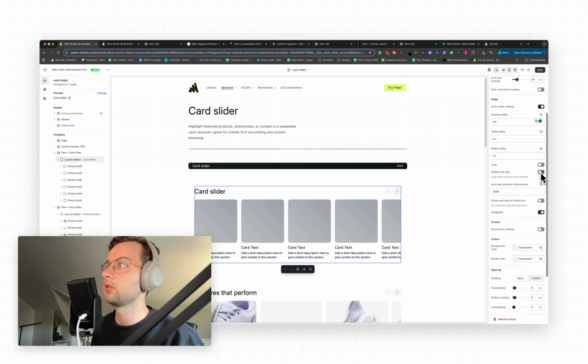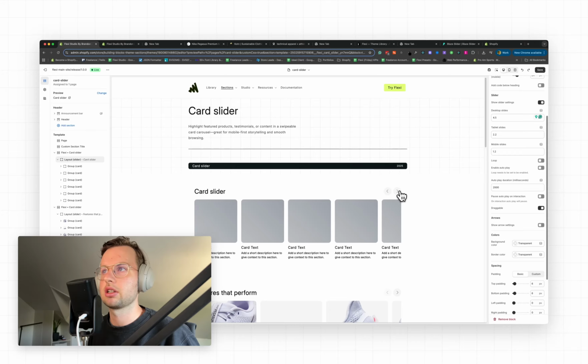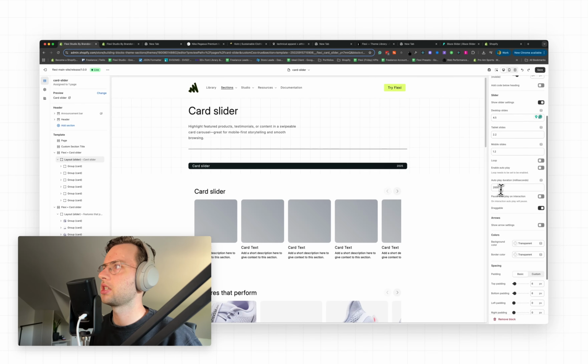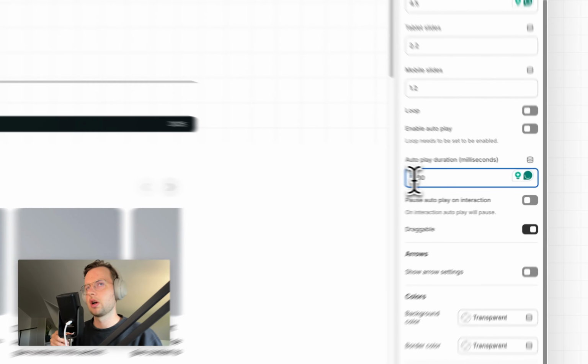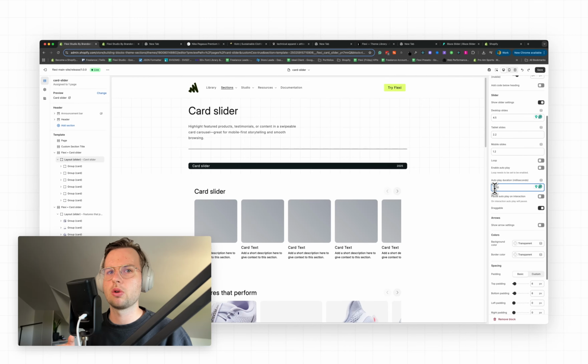We can also set it to loop, autoplay. Also, even small details like the slide duration. If we click like this, we're able to actually speed that up, because in my opinion, I do like a nice, not slow touch to a slide interaction, but I like it to feel weighty. Like when you use a nice piece of furniture, or when you open a really expensive cabinet, that soft close or that delayed interaction, if it's just slow enough, it has this weighty premium feel to it.